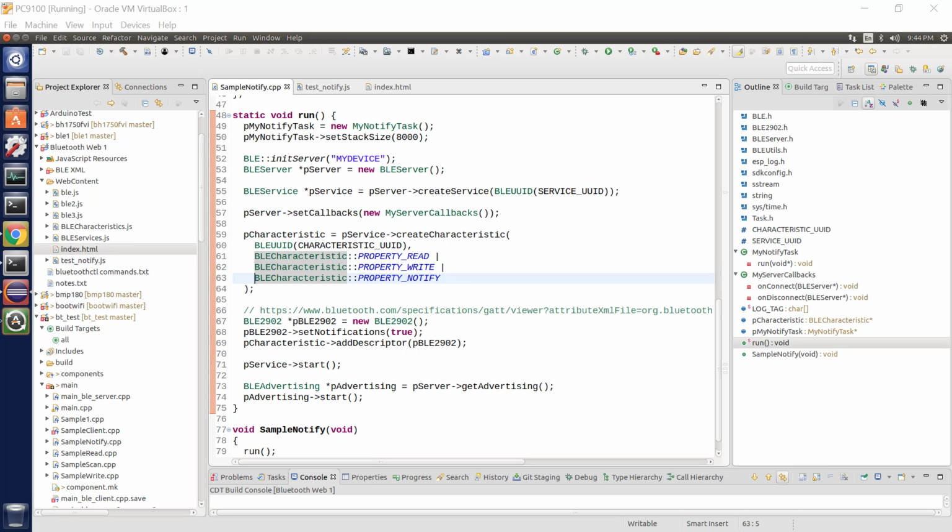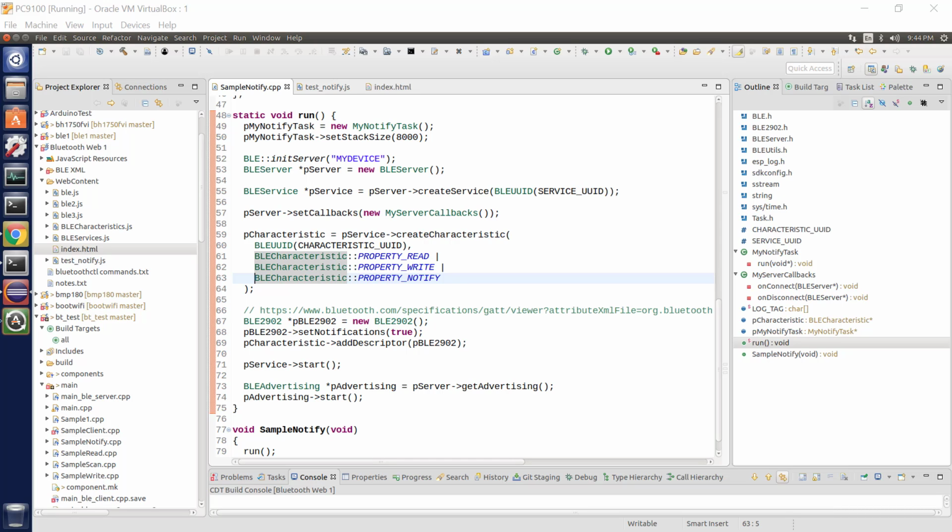So imagine, if you like, that the ESP32 is performing the role of a BLE peripheral, and the BLE controller connects to the ESP32. There's now a connection between them, and now what we want to happen is for the ESP32, performing the role of a BLE peripheral, to be able to notify the BLE central when something changes.